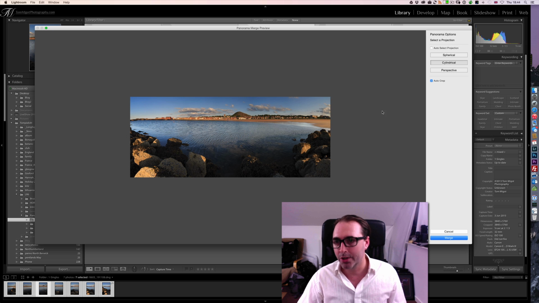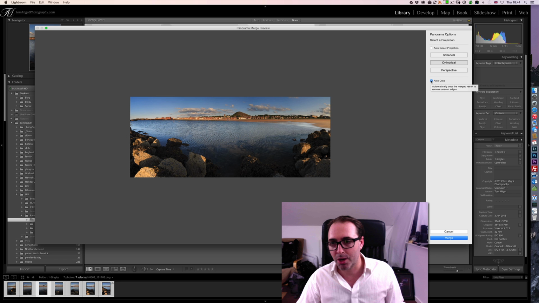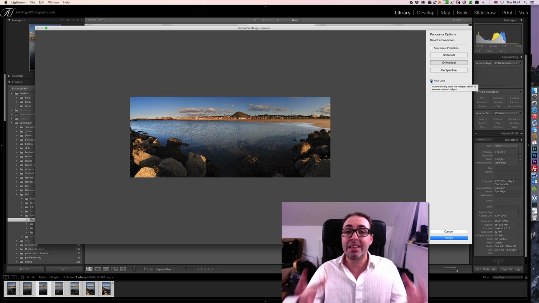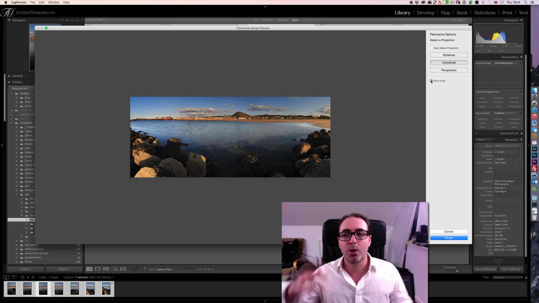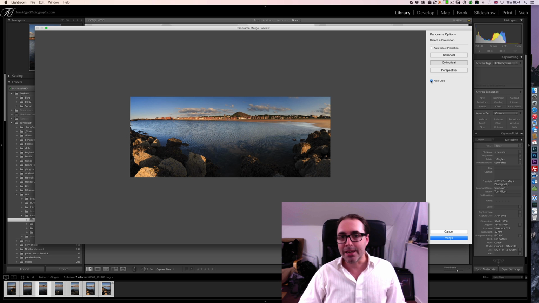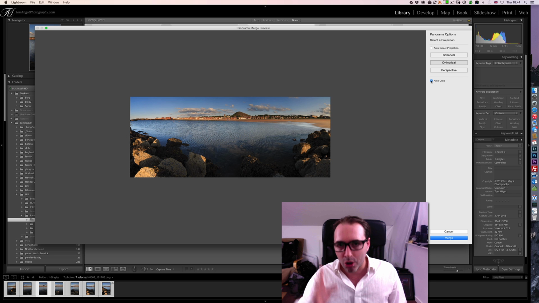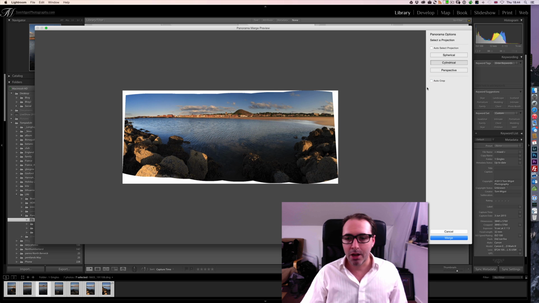The options are on the right, and what we see here are the projection options, and we have 3 of them. Let me untick the auto crop so you guys can see really the effect of every single projection option. The auto crop is basically the same tool as the crop inside Lightroom, meaning that it's not destructive. So even if you tick auto crop here, you can still change your crop afterwards. You haven't lost anything.